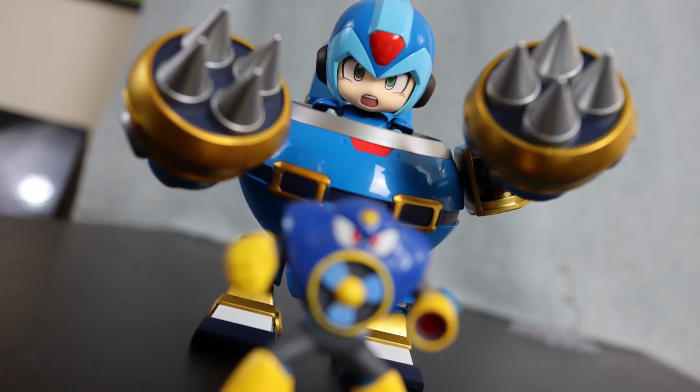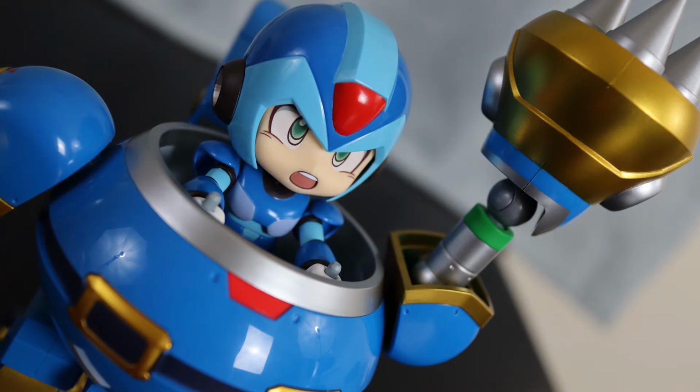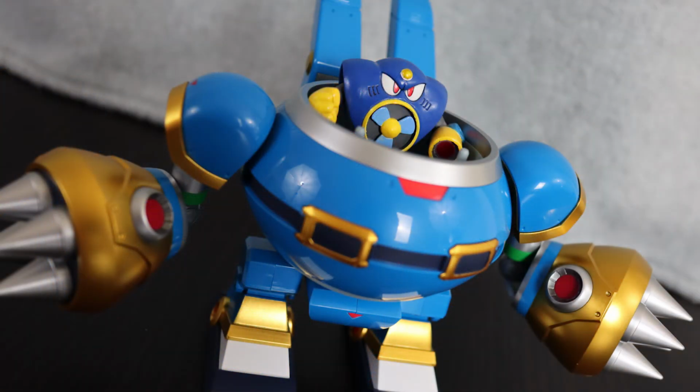This thing hits all the right marks for me. Nostalgia's right there, but of course the quality is what you come to expect from Goodsmile. The Nendoroid line has evolved so much over time, and that's what I think's really important. It's great to see a figure that looks this good after comparing it to some of the old Nendoroids that I've had in the past. I sort of stopped collecting them because they got a little boring to me, and ultimately they just seemed kind of cheap and they weren't really going anywhere. But a figure like this is something that will very easily make me go against my vow of not buying Nendoroids, because this thing really was different in its own way.